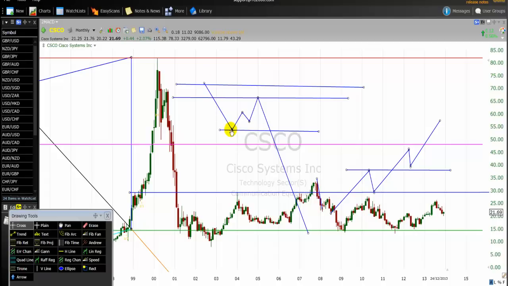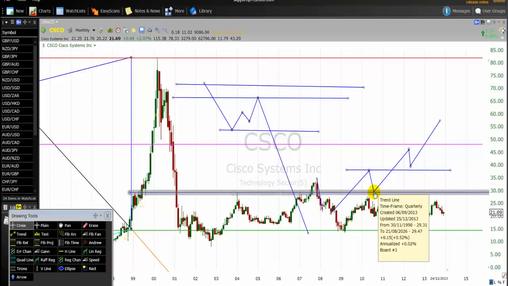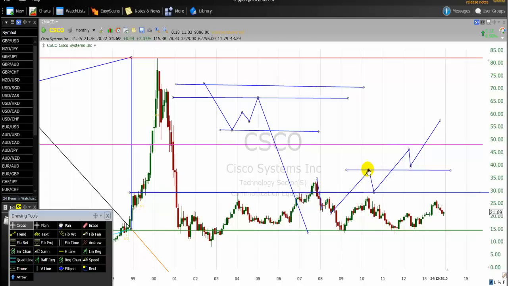The reason is that when we are talking about an extended first wave, an extended first wave is formed of 5 waves. So this is the first minor wave of the first wave, and this is the second minor wave of the first wave. So instead of buying at the end of the second minor wave of the first complex wave, we can buy above the high of the first minor wave of the complex first wave. On the other hand, in the downtrend, instead of selling at the end of the second minor wave of the first wave, we can sell below the low of the first minor wave of the complex first wave.